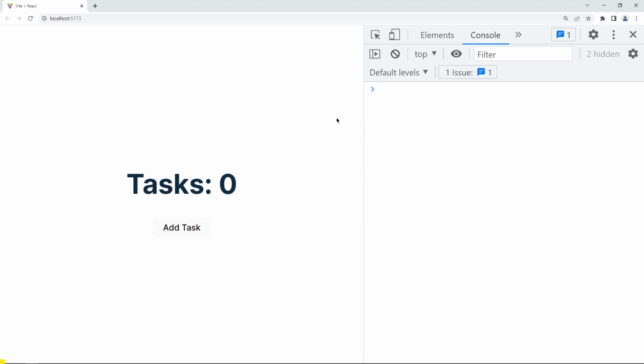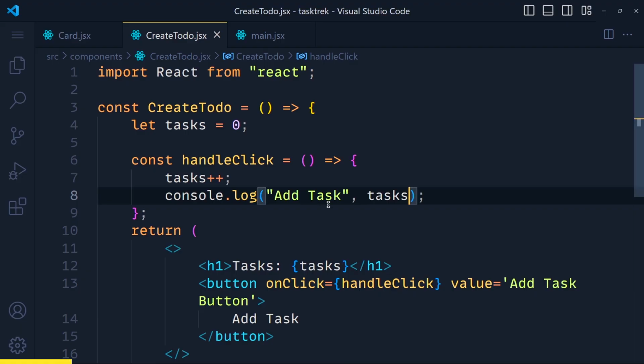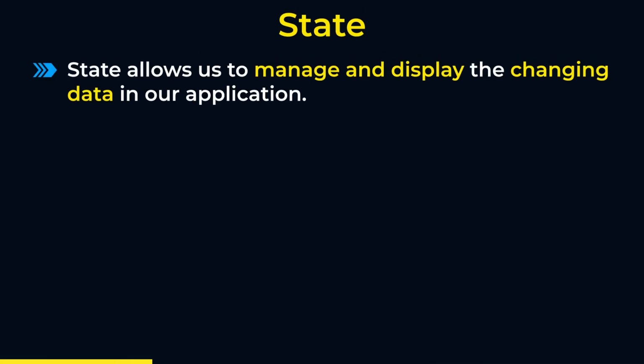So in the previous lesson, we saw our task value is increasing, but it's not updating on the DOM. So when we want to display a change on our DOM, then we can't define that variable or object or array as a normal JavaScript variable. So for displaying the change on the DOM, we have state in React. This state allows us to manage and display the changing data in our application.